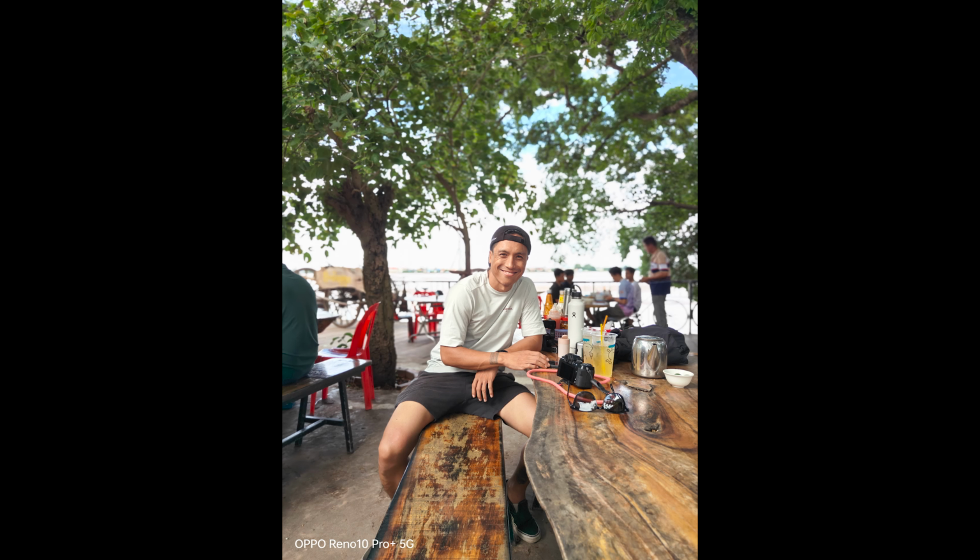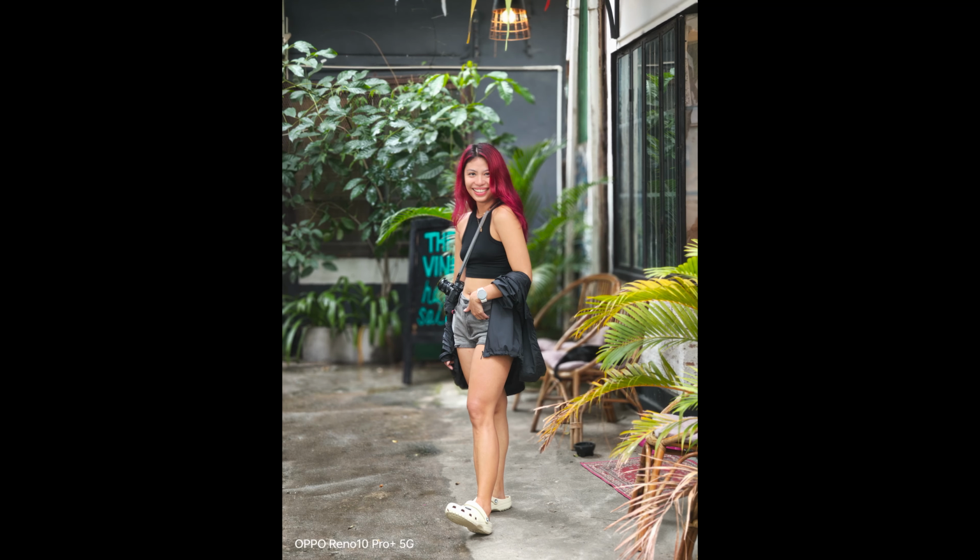So as you can see, this is a normal portrait mode photo, and it's nice because the back is blurred and there's so many things happening in this photo. But isn't the same photo with the 3x telephoto portrait zoom way better? And the same goes even for this OOTD that I have, like that soft bokeh in the background. It looks pretty natural and it just pulls focus to me in this photo.